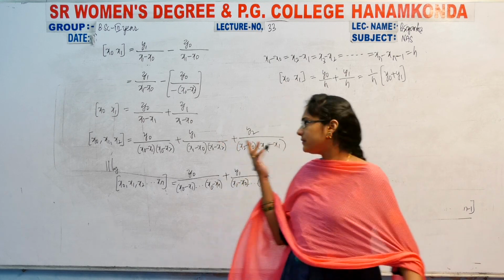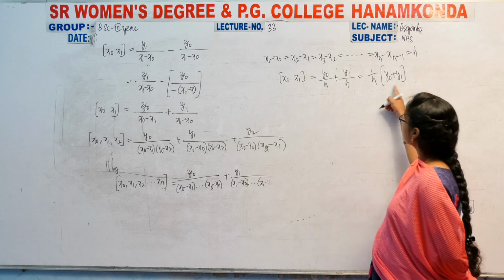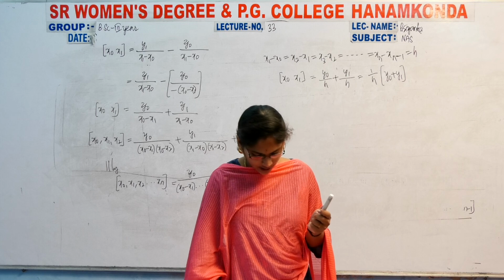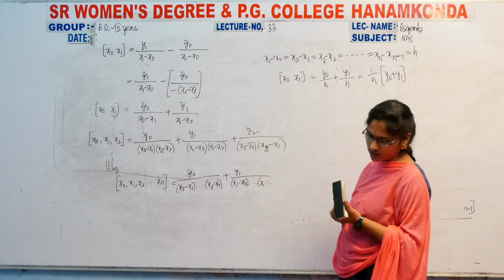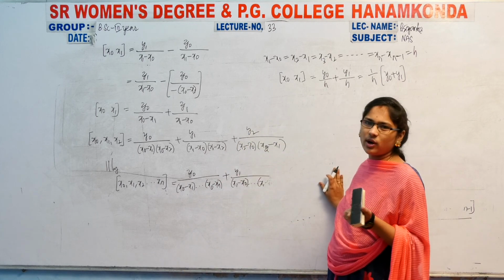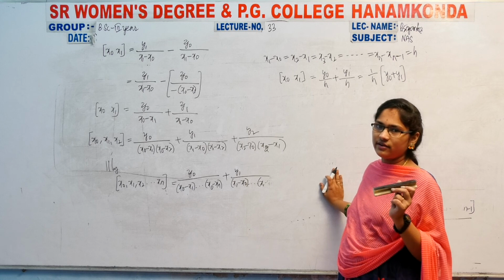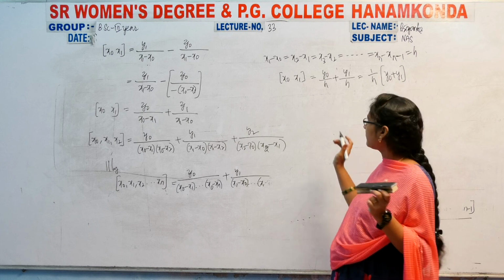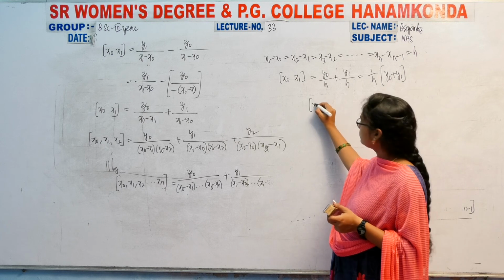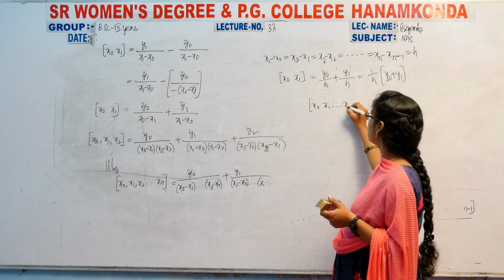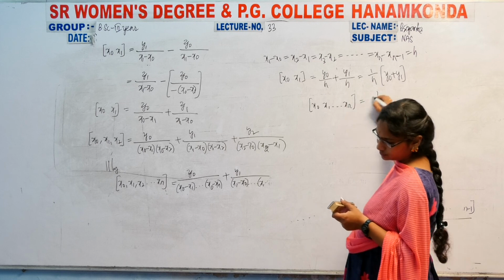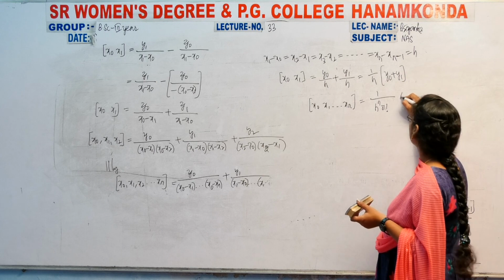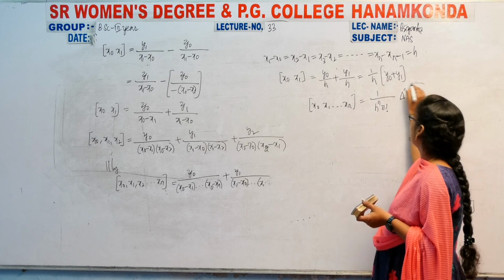Okay, and in another way we can write it as nothing but delta y0 also and so on. In general, no need to remember all this. I gave the first divided difference and second divided difference in the starting, you have to remember those. That's it. Here x0, x1 and so on, xn is equal to, box it.